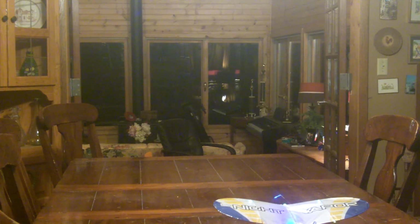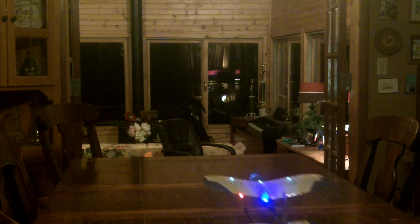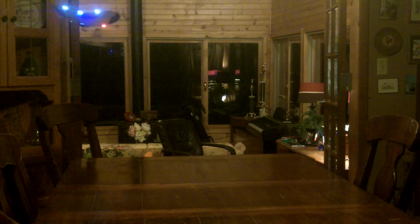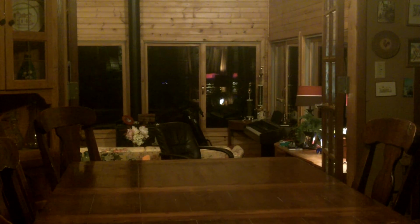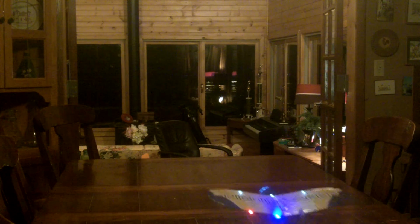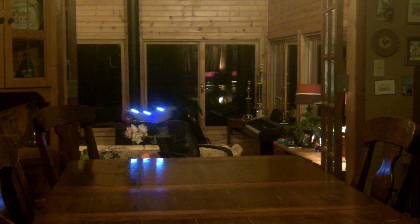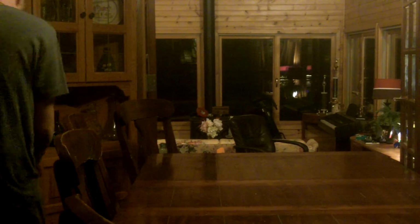I'm gonna bring the light down just a little bit. That's a little bit better shot. So here we go. This is why I love teaching people on a Vapor, because this is an airplane that you can fly in your house. Now, I'm flying with a big 25C battery on here, so I have a little more power than I need. I was outside flying before I filmed this episode, so I'm trying to run this battery out so that you'll get a full charge on it when I put it back on the charger. But anyway, this sucker's got a lot of punch.